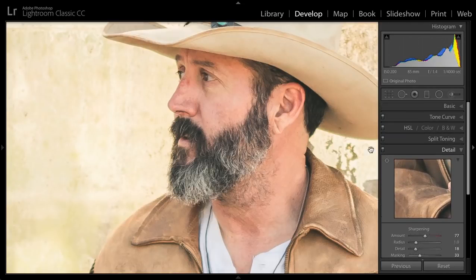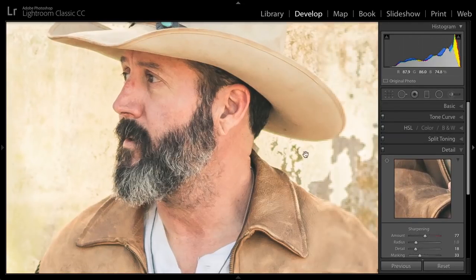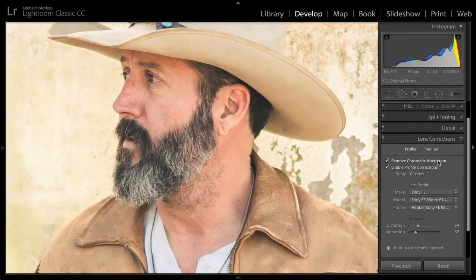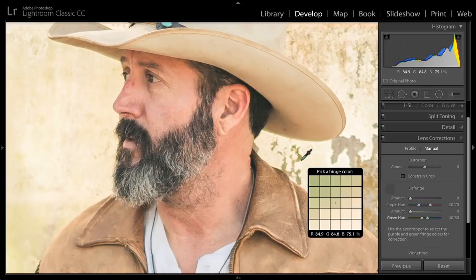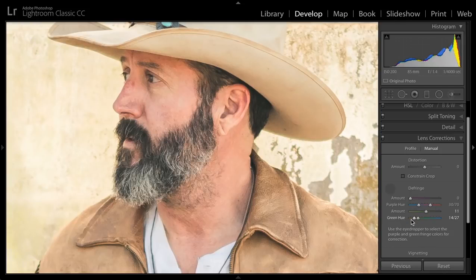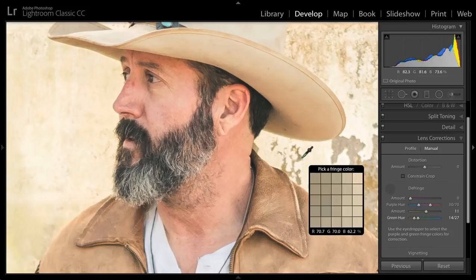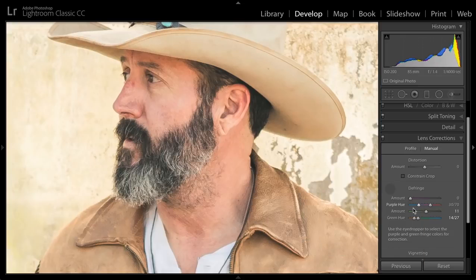Now, one of the things I'm seeing is there's a little bit of chromatic aberration. It's green, kind of glowing edges back here. So I'm going to go back to my lens corrections and fix that with the eyedropper. I'll sample on that color. So it's kind of the green color right there, so that now these sliders are correcting that little issue that I had, and it's removing that from that area.